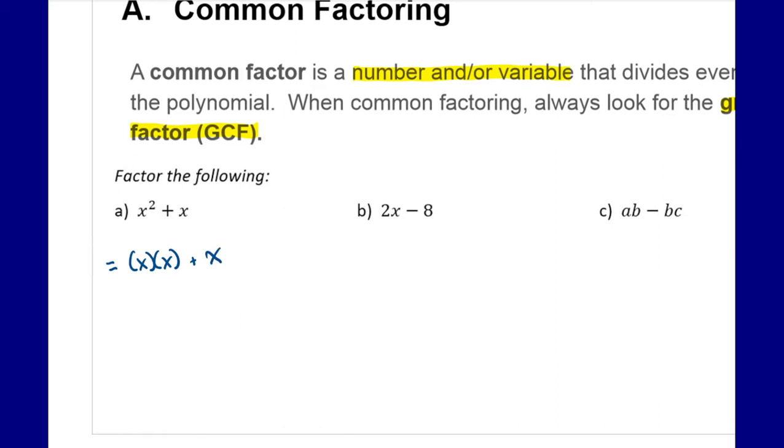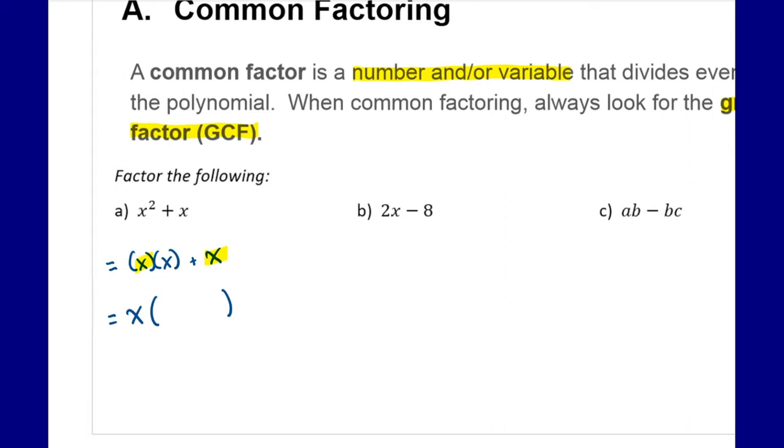So what is common between these two terms? The two x's and the one x? Well, a single x is common. We have an x here and we have an x here. So that means there is a factor of x that is common between both terms. When we factor it, we take that common term, we put it out front, and inside the bracket, we put whatever is left over. Or basically, we divide the previous two terms by that common factor.